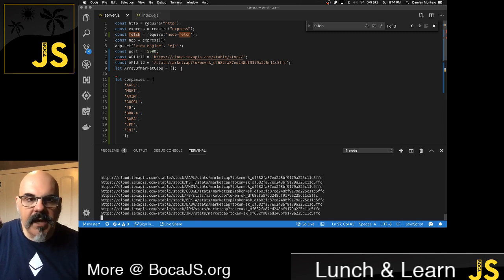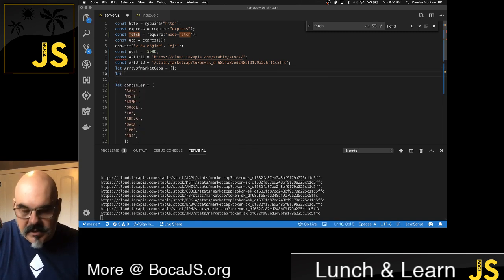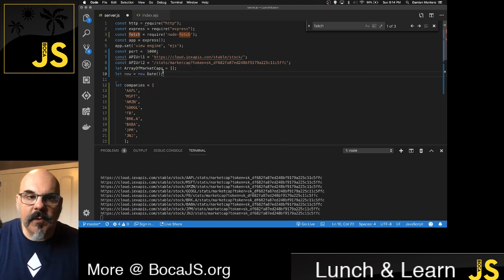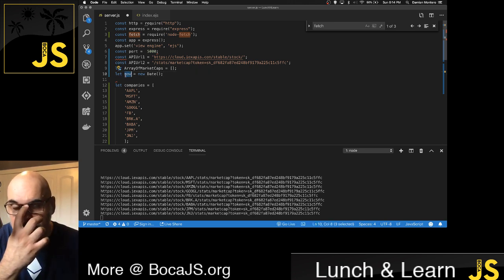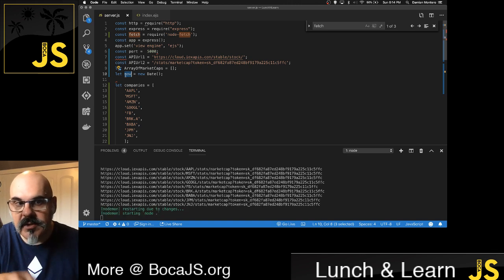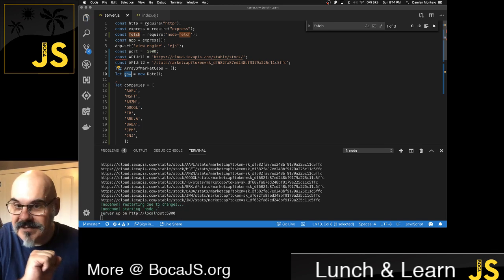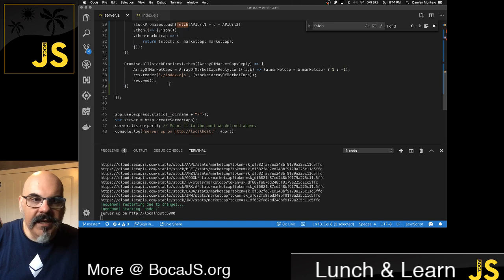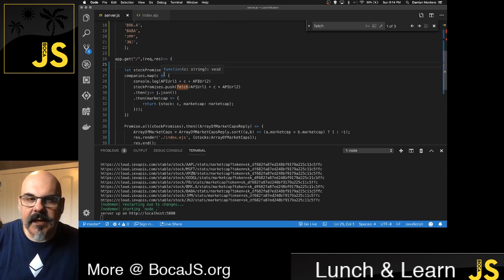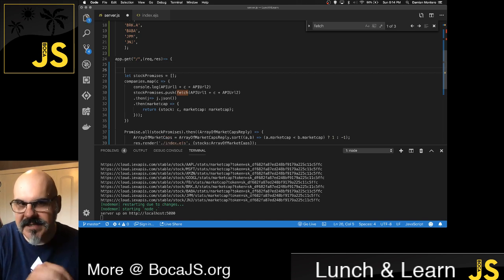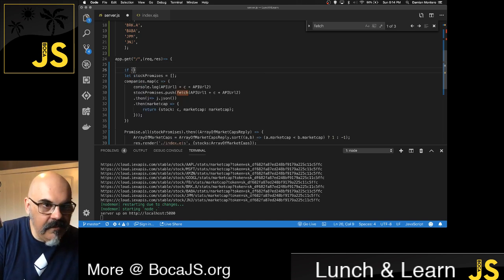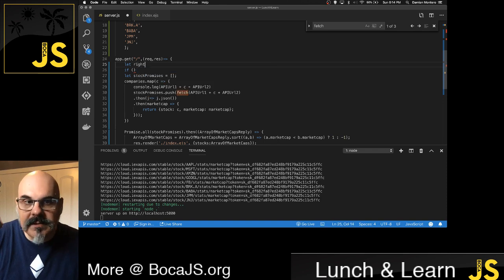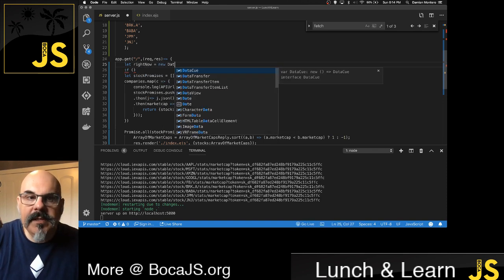And now we can say, okay, well, you know what? We can say let now equals new Date. So that's what the now term is. Now this variable is set the first time that this application is initiated. So the moment I click save, now has now's time, a couple of seconds ago, now a minute. So now we can say, okay, we've just been called. Has 30 seconds passed? What's the exact time of the new now? So right now is new Date.